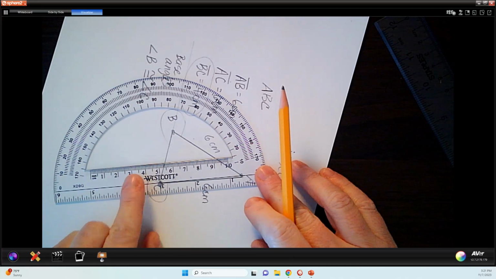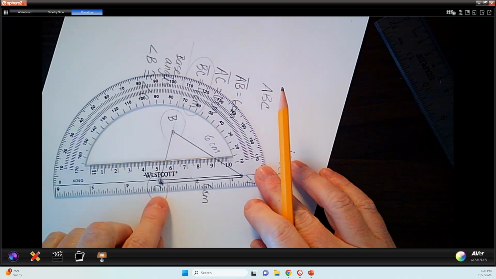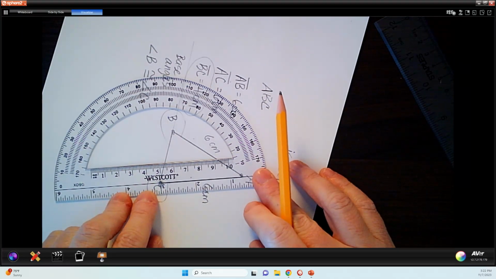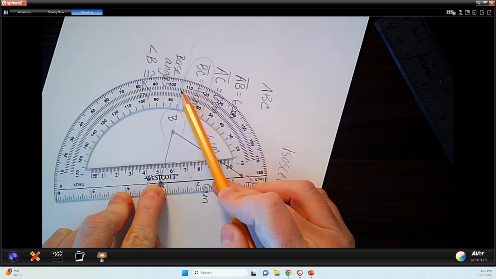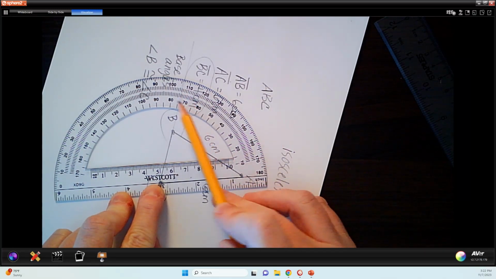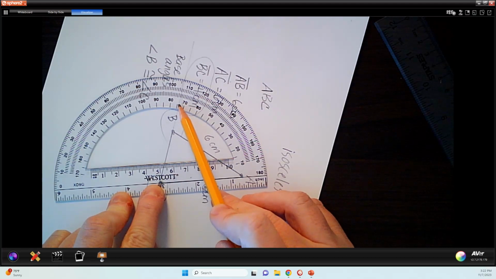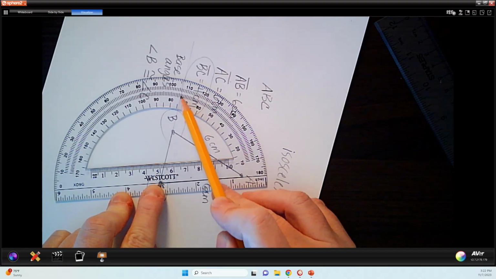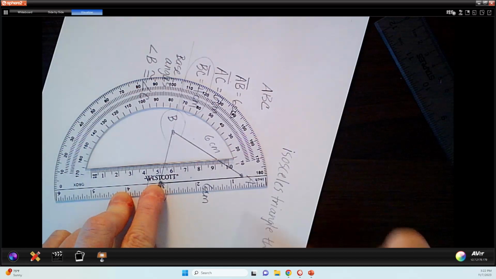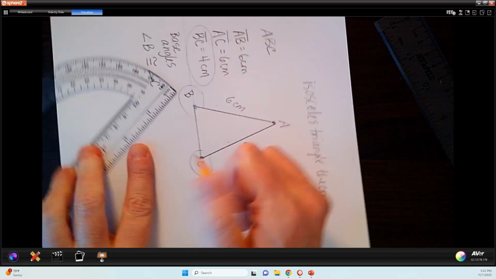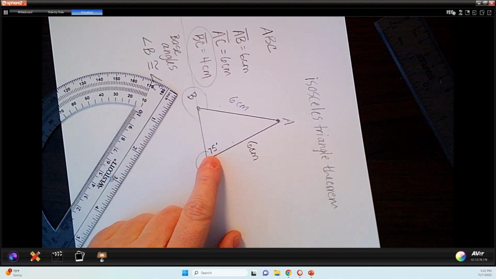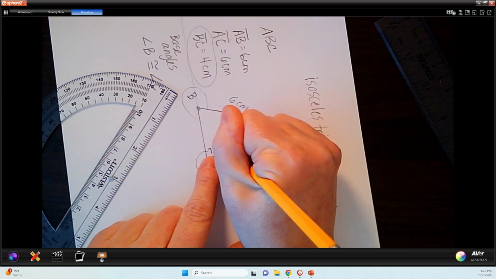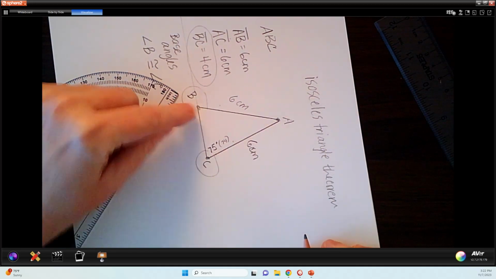Okay, so I'm measuring angle C, so my dot needs to go on C. I want to make sure it's as straight as I can make it. Now this one looks like it's going to be in between 70 and 80, so 75. Again, it looks like it's off a degree, so maybe 74, 75. Okay, so I'm just going to write 75 because that's the closest degree. But it was a little under. You can put 74 if you want. Okay, let's see if this angle is the same.